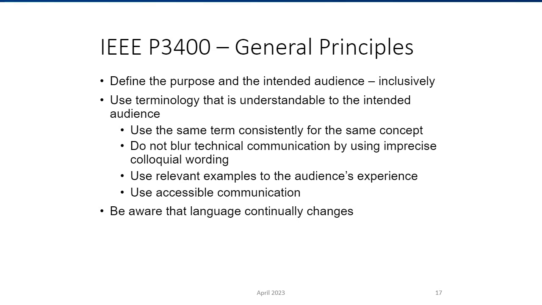Generally, purposes are something like to instruct somebody in how to use a product or service, to provide knowledge on a technical topic for an advanced technical audience, or for a general public audience, or for lower level of student, to explain something to the general public that might affect them. So technical communication can be written with a lot of different levels of vocabulary, from mostly using words that are broadly understood to highly technical language for a highly specialized audience. One thing technical communication tries to do that we've mentioned before is to use the same term consistently for the same concept.